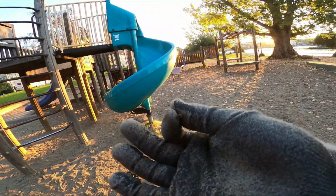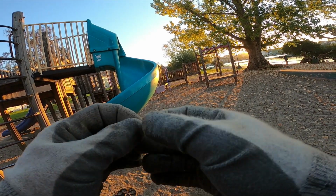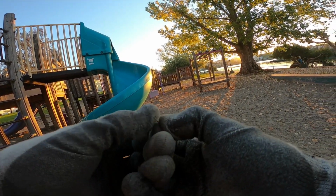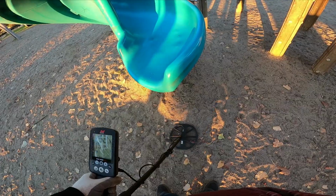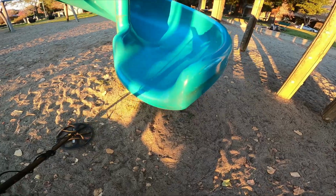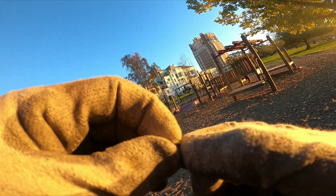You have a little stud earring, it looks like. What's left of one? Huh. Tiny. This smells like a dime. Actually, I see it right here. Dime. Another little tiny earring.